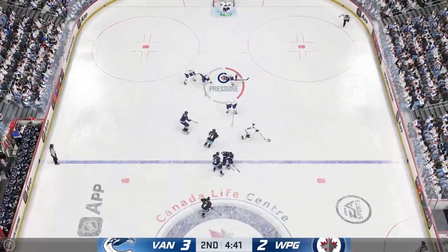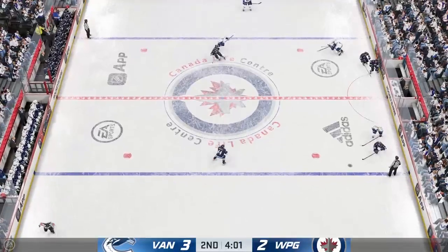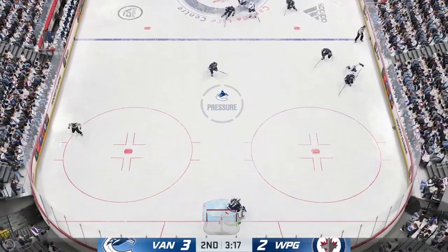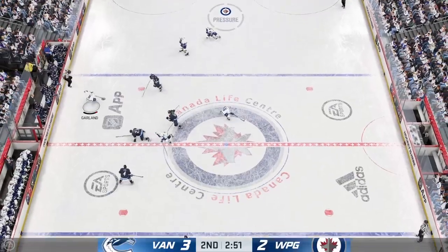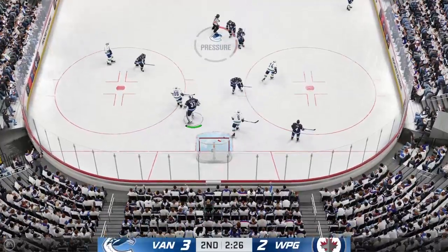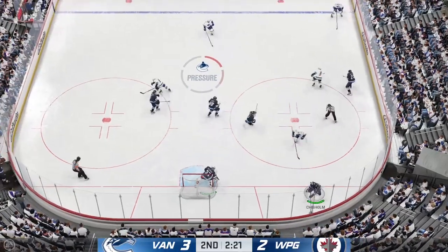That's off target as it hits a body. The Canucks get a hold of the puck in their own end — a good solid hit on that play. They battle for that loose puck along the boards. Slides the pass over to Morrissey, down the left wing — they enter the zone. Vancouver's got the puck, looks to pass it to Garland. Winnipeg's got the puck in their own end. Good heads-up defensive play as he extends the stick — we got a whistle as the puck's frozen. Winnipeg's had a lot of good looks offensively but they have run into one hot goaltender, which is why they trail late in this second. Perfetti's won the draw in his own end.